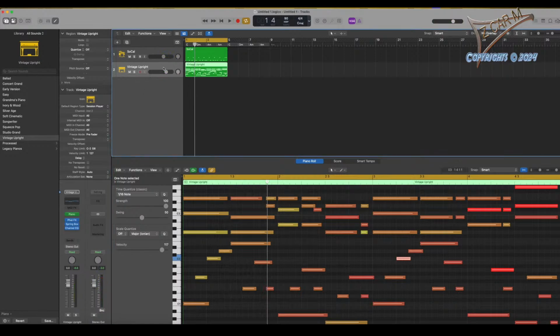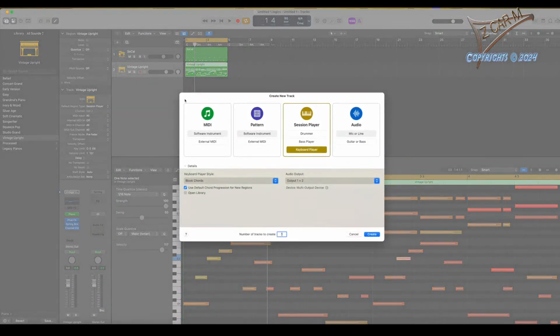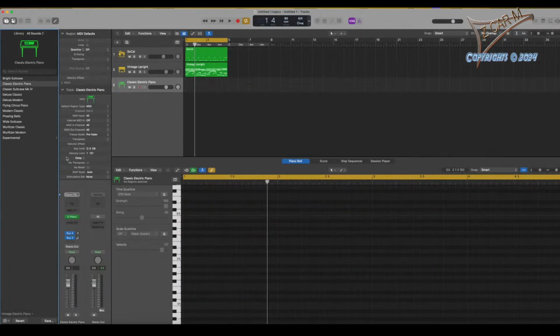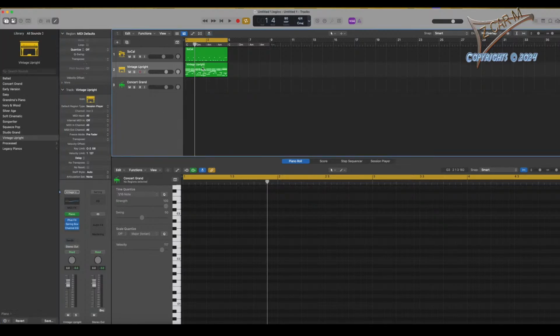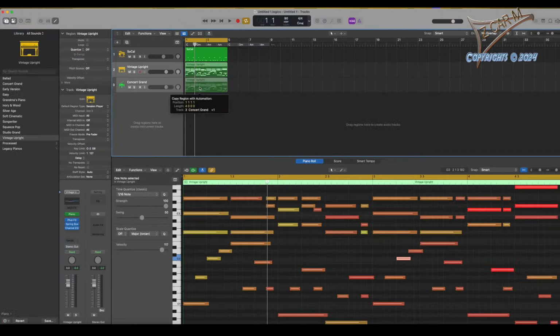The second possibility would be if you go to Software Instruments, Default Patch, Create, and then you select another piano, like a concert grand. So let's see how this sounds. You only need to copy, Option, left mouse, and drag it down. Mute this one.